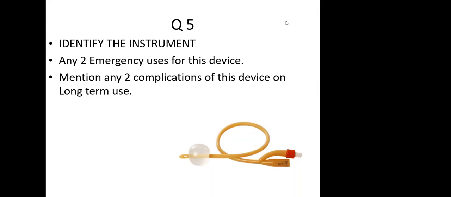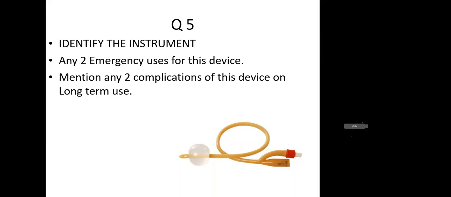Number 2, the other general use of a Foley's catheter is to differentiate between anuria and retention urine. This is a very silly answer that I do not like, but there are many examiners who may like this answer, to differentiate between an anuria and a retention. Number 3, this can be used in some patients who are unconscious, either due to head injury or maybe spinal injury, to prevent urine being contaminated or an overflow incontinence producing difficulties to the patient. So I can remember at least 3 general uses of a Foley's catheter.